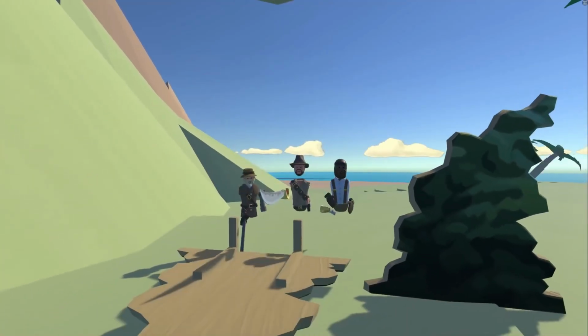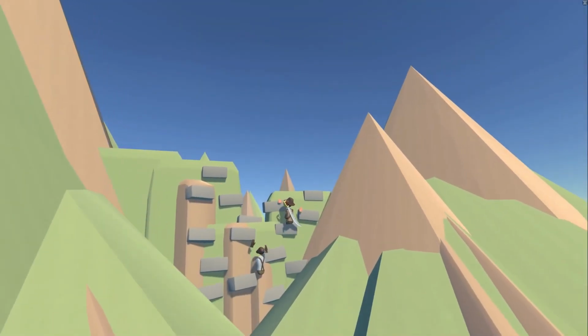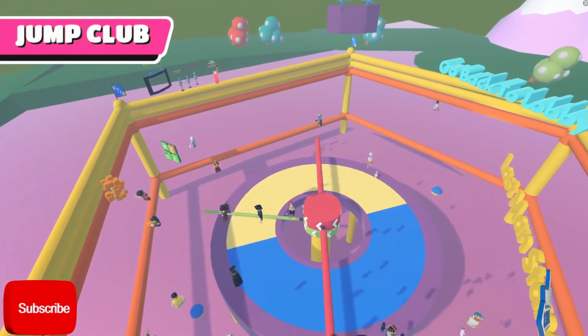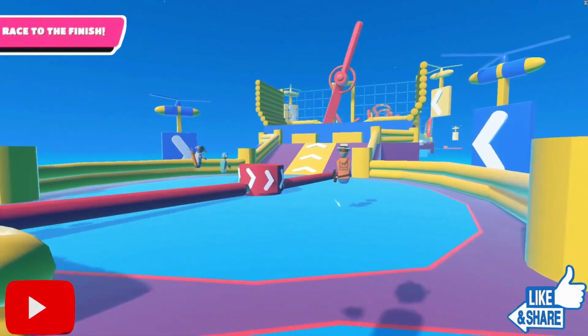So, you might be wondering, what type of games does Rec Room have? Well, Rec Room has so many games that I can't list them all. So I will just list some of my favorite ones. The first one is Fall Guys in VR. You heard me right. The popular game Fall Guys has been created in VR through Rec Room and is a lot more scary when you actually fall.